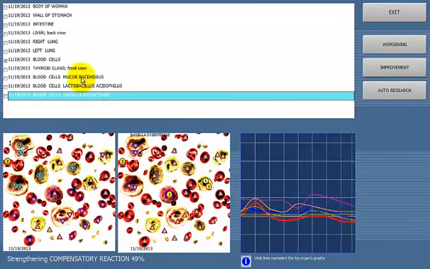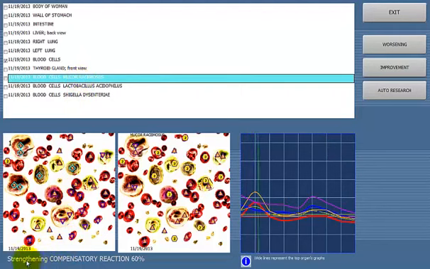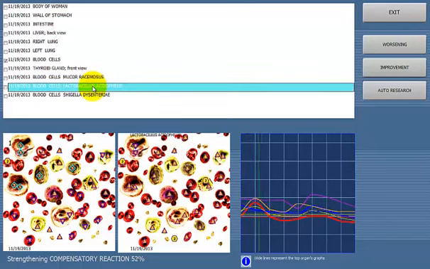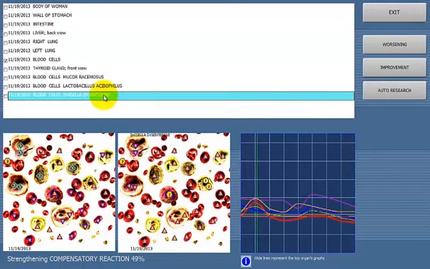So let's start with mucor. It says strengthening reaction 60%. If it's strengthening, then it means the immune system is taking care of it and that this is not in the blood cells. This one is also strengthening by 52. So again, it denies the analysis. So it means that it is not present in the blood cells. And again, this one is strengthening. So neither of these are the problem in the blood cells.